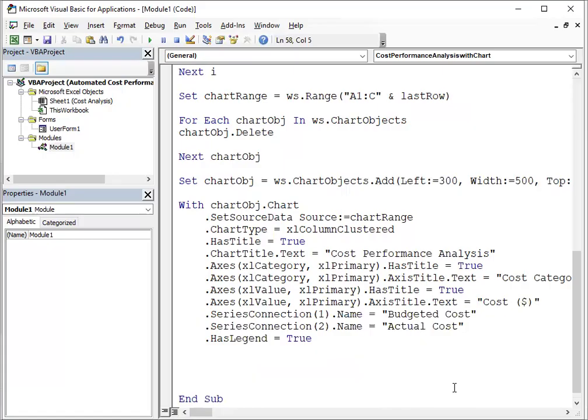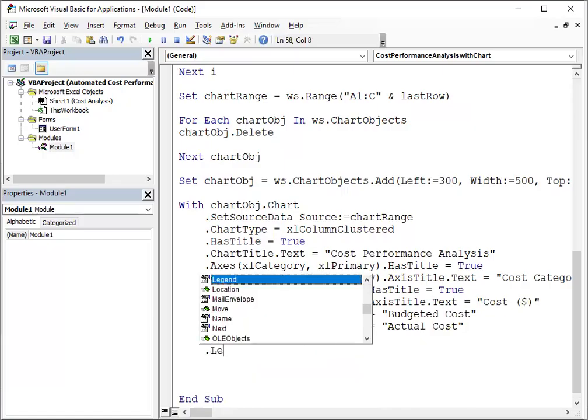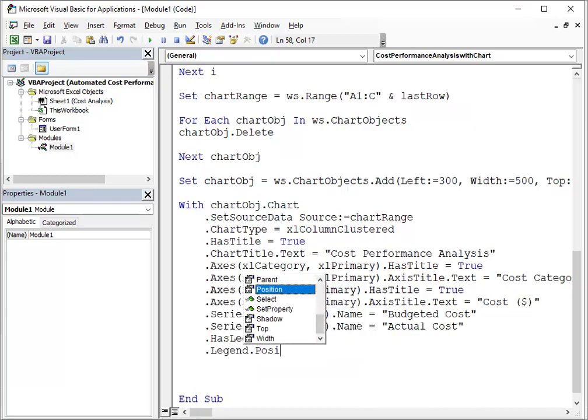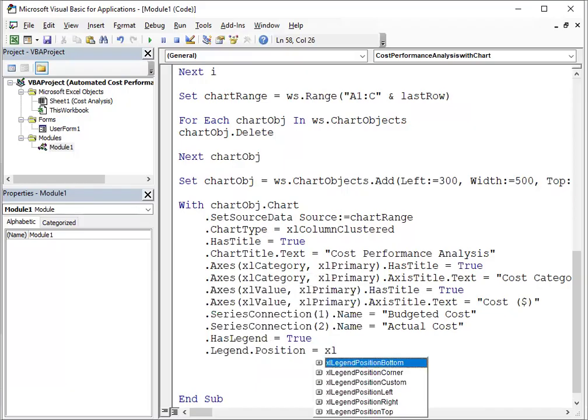Then .Legend.Position equals xlLegendPositionBottom. We're going to be placing the legend at the bottom.